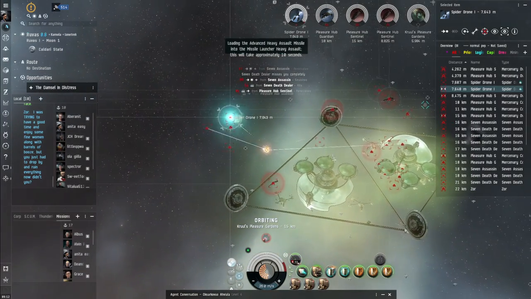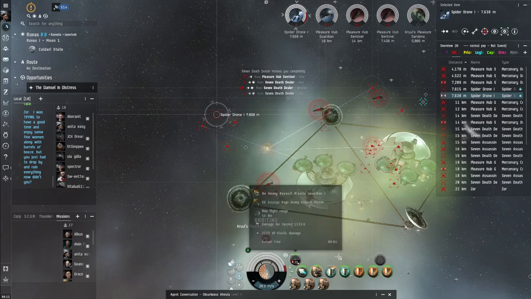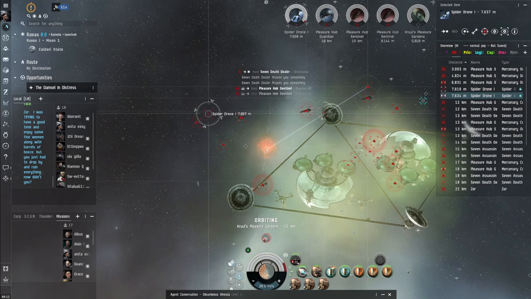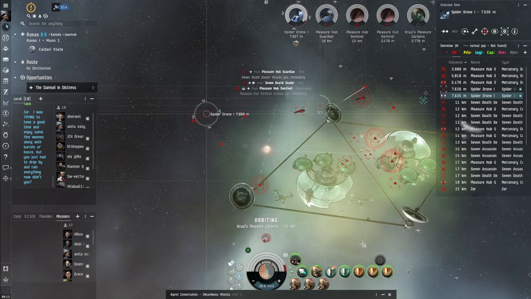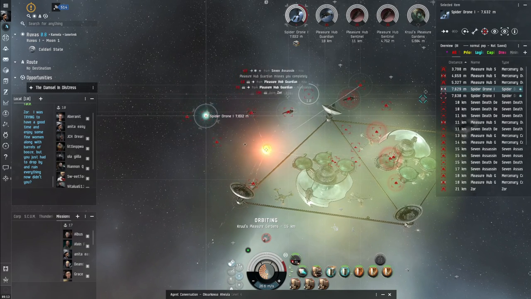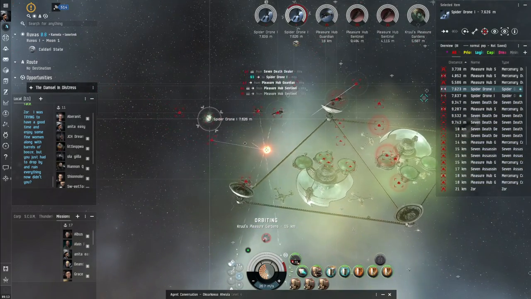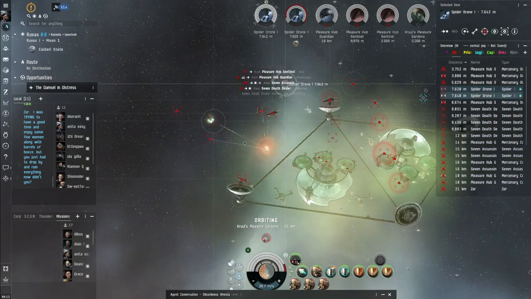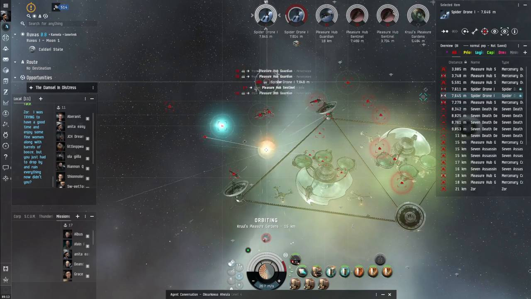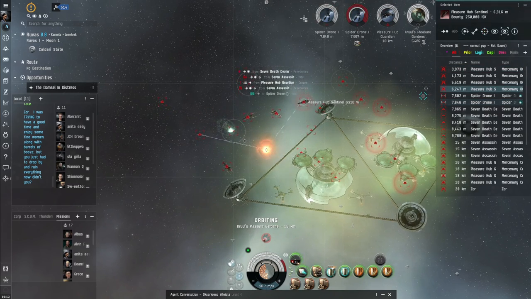A module has run out of charges. As you can see, the damage is increasing. Sometimes you have to overheat your module, of course. And these get on top of the big boys. My God. Like I said, it's a case of getting rid of the little ones very quickly.